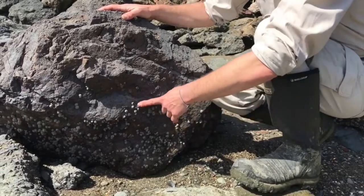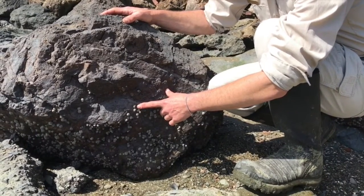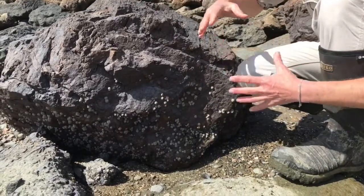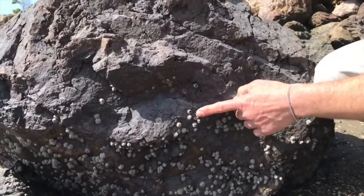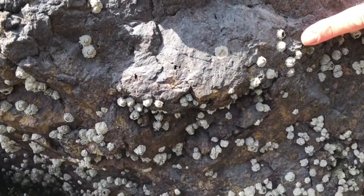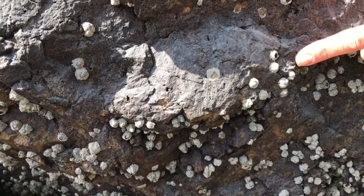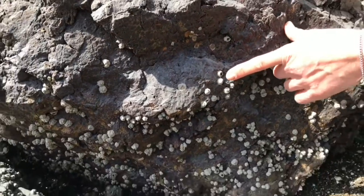As babies, they look nothing like this. They're floating through the water, eating as they grow, change, and metamorphosize into adults. They attach their bodies to this rock, grow their shell around them, and become these adult barnacles like we see — stuck here for the rest of their lives. How would you like to live on a rock, stuck to it forever? Well, what if you were a barnacle? For them, this is their home.